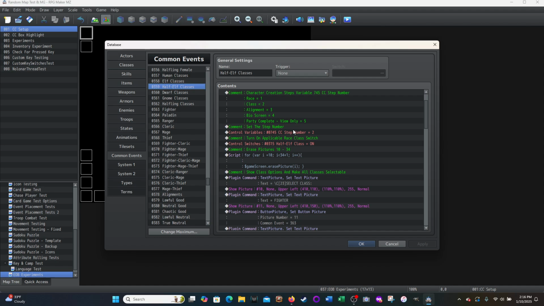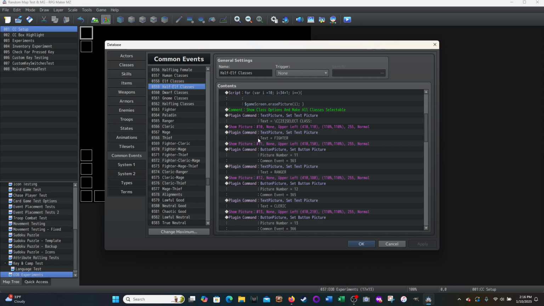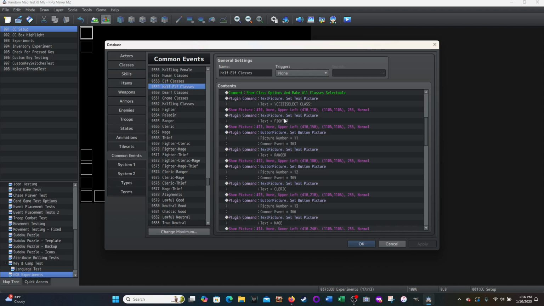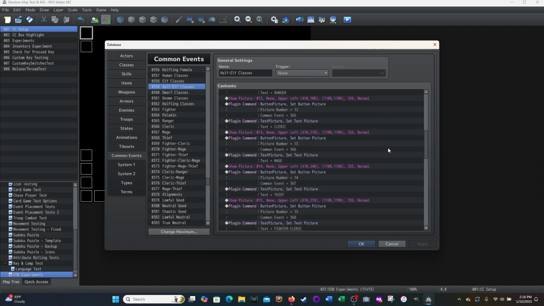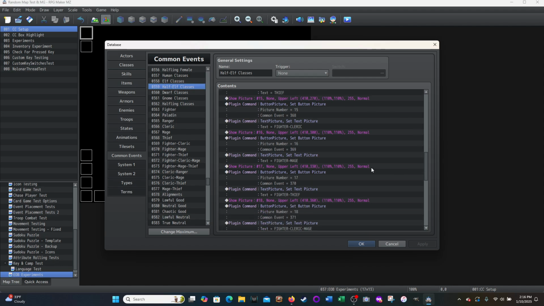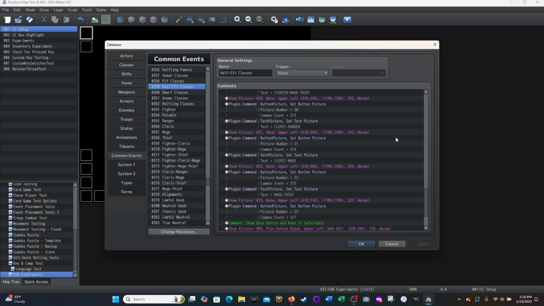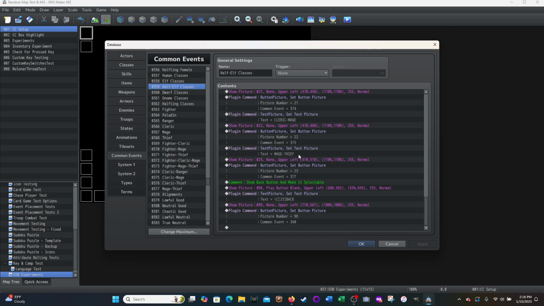This was all the same. This was the same. Update your switch. This was the same. And then what classes can a half elf be? Well, they can be a fighter, a ranger, a cleric, mage, thief, fighter cleric, fighter mage, fighter thief, fighter cleric mage, Fighter Mage Thief, Cleric Ranger, Cleric Mage, Mage Thief. So they can be all those. So that's by far the most choices that any race has.